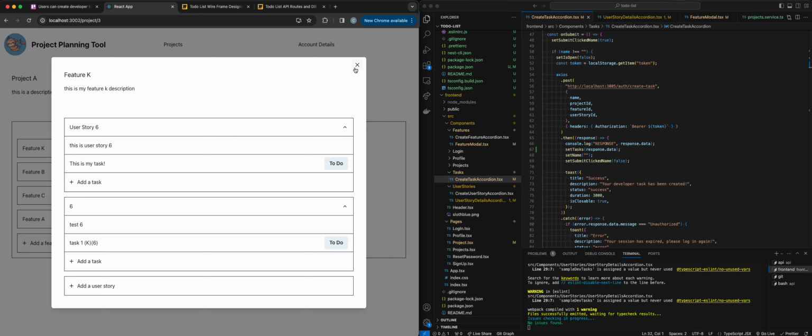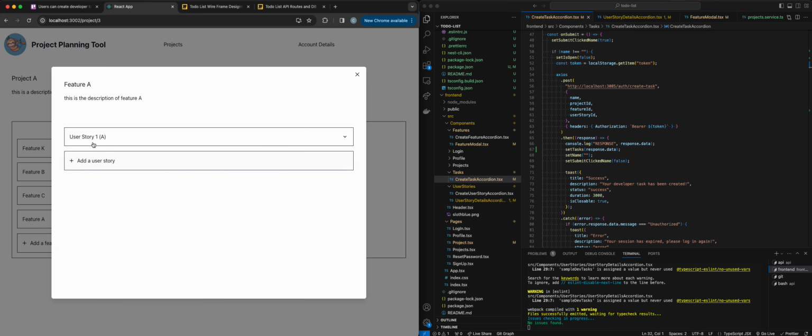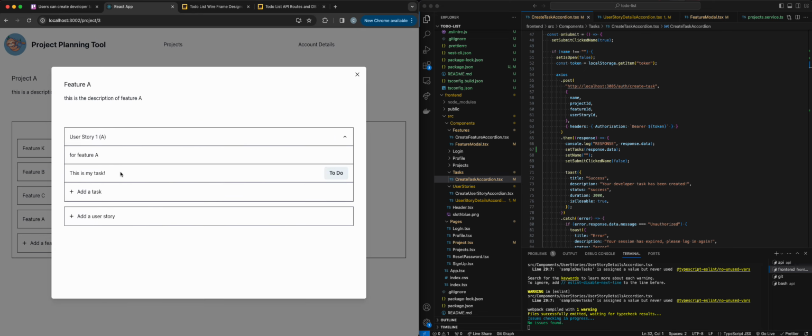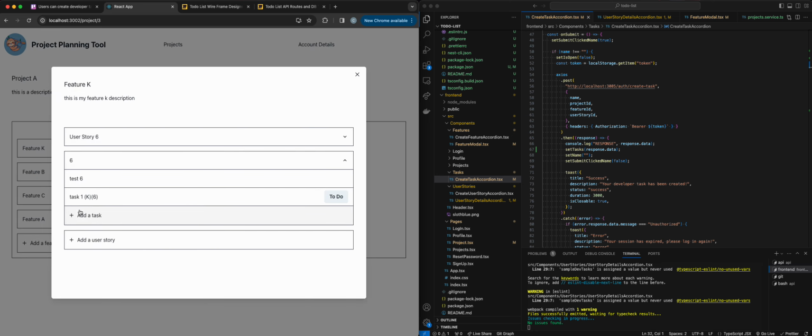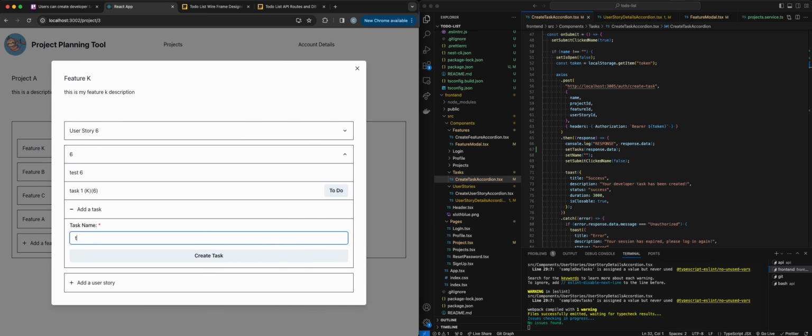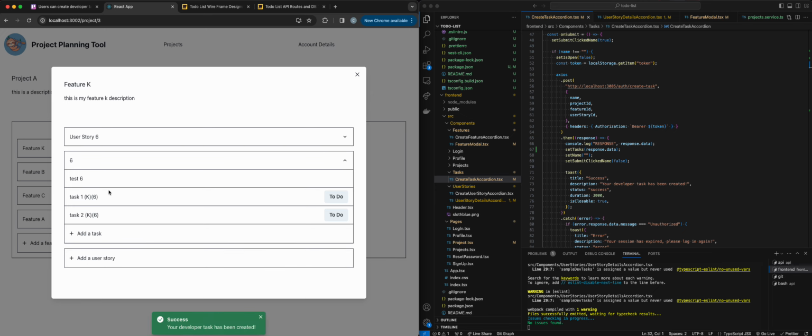So those are my different tasks. But then this one pops up randomly for feature A, user story A. All right, I will need to debug that a little bit, but other than that weird thing, let's add another one, task 2. Create task 2. All right, other than that, it looks pretty good.